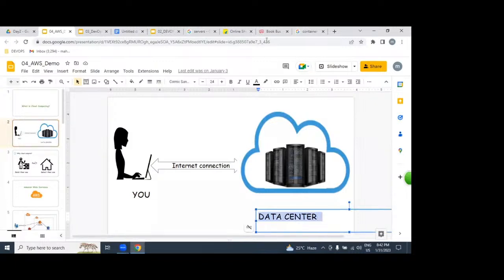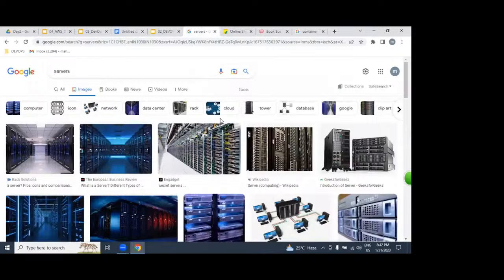What is a data center? Huge computing power, like the CPU and motherboard we have in a laptop or desktop, kept rack-wise in a big room, we call a data center. I'll repeat: huge computing power rack-wise in a big room, we call a data center. These data centers are located in different locations, like in the US, Singapore, Mumbai, and Hyderabad. Globally, these data centers are expanded.